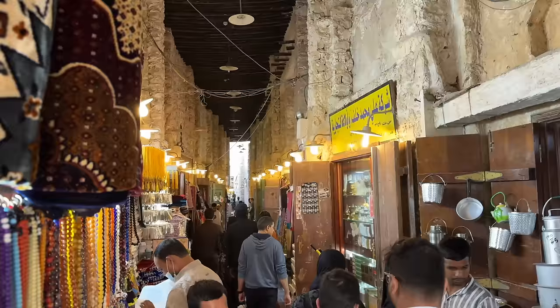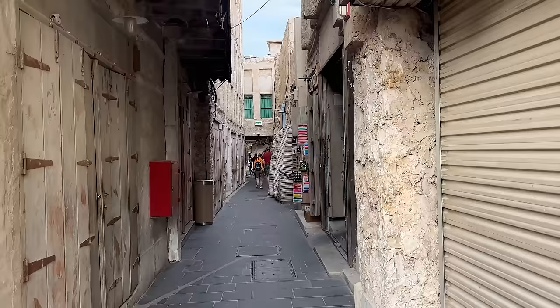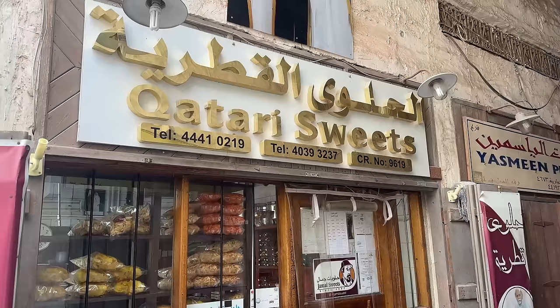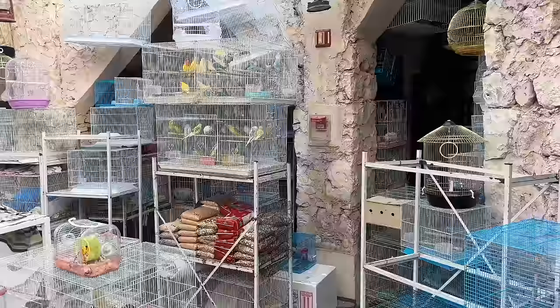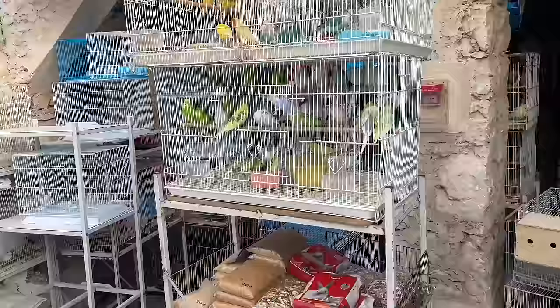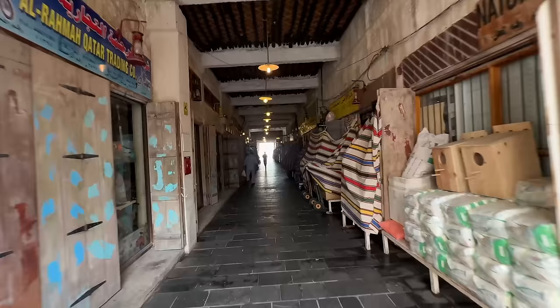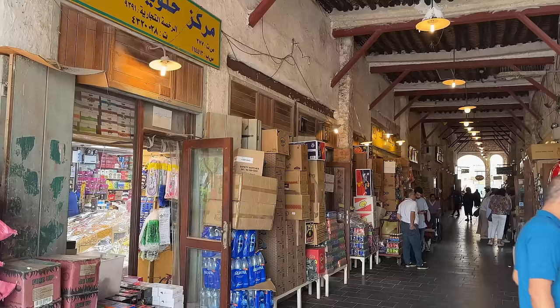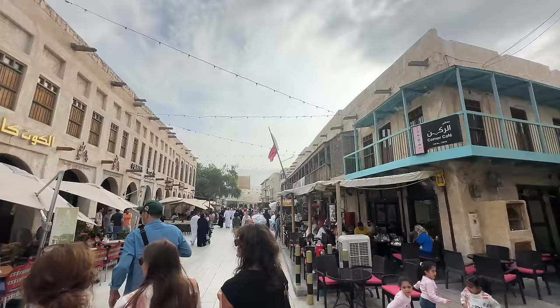Now here we are at Souk Waqif. Here at this very popular souk, you can find garments, spice, souvenirs, also handcrafts, shisha lounges, so much to see down here. The history of this souk dates back 100 years to when the Bedouins would meet here and trade, because it was actually in a dried up riverbed known as Wadi Musheireb. Around the year 2003, it fell into decline and was mostly destroyed by a fire. But then in 2006, the government of Qatar decided to restore this souk and preserve its architecture and historical identity.